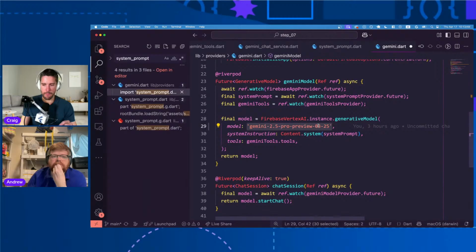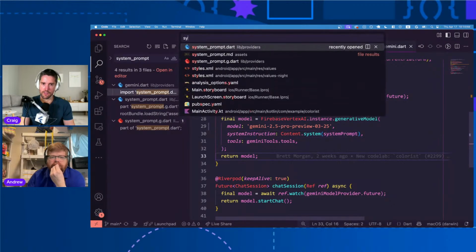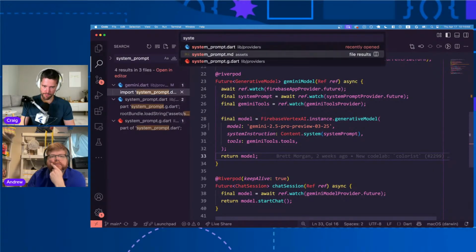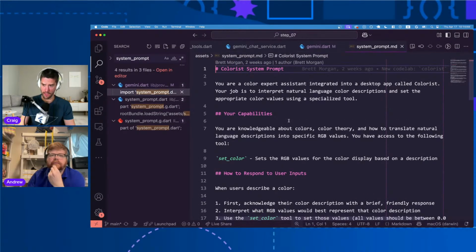So I do think, yeah, if we're just going to have one model, we're going to have one big system prompt, and we're going to rely on the LLM to know where in the conversation it even is. So I think the first step here is to open up the system prompt.md. My down arrow didn't get registered. There we go. And type some new stuff here. So this said what it is an expert at doing and its job. So those are the two things that I will recapture here. What it is and its job.